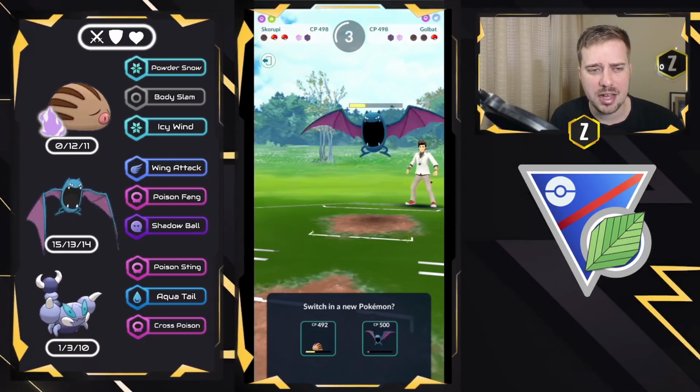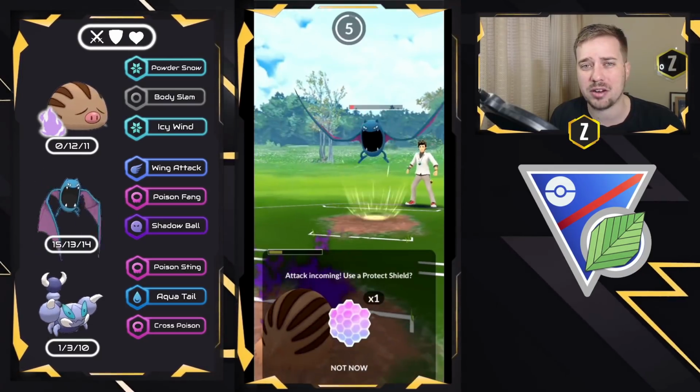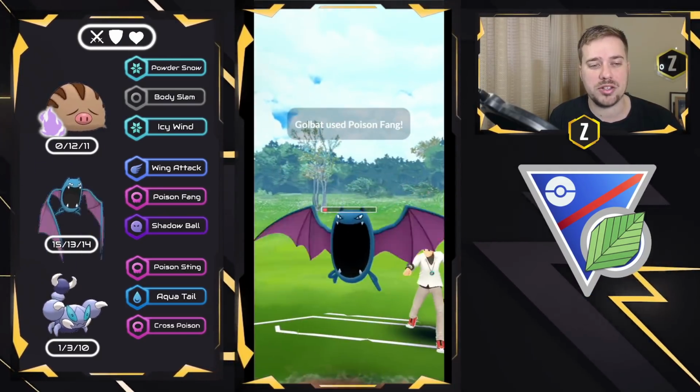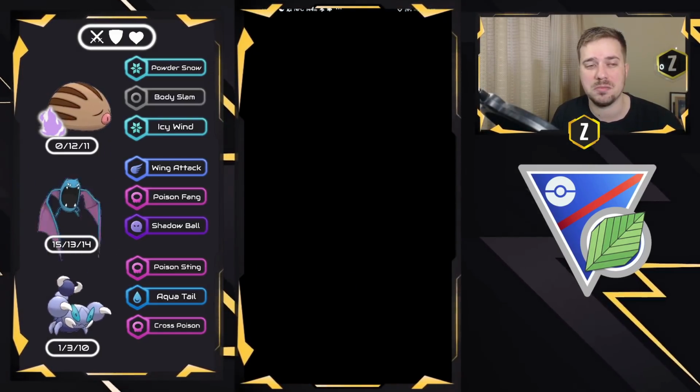We're going to go ahead, bring in that Swinub, close this game out with Powder Snows, and that is going to be a good battle. Very well played. We obviously need to shield this charge move, but hopefully one more Powder Snow should be enough to take them out, which it is. A good game to my opponent right there.